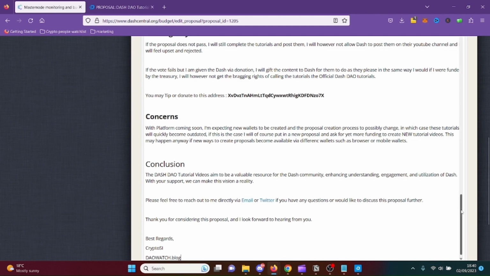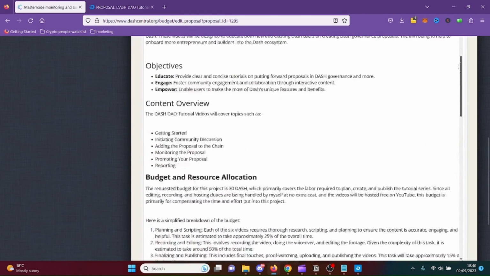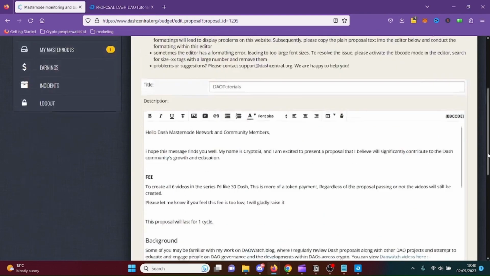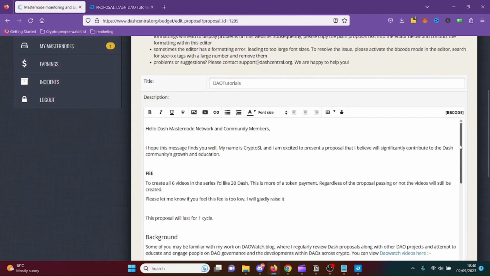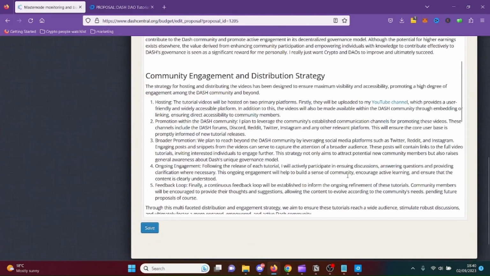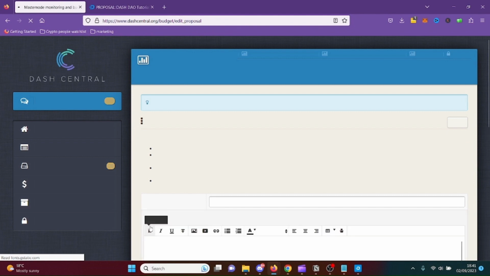That way all of the links stay. And that is it. Once you've done that, just click on save.